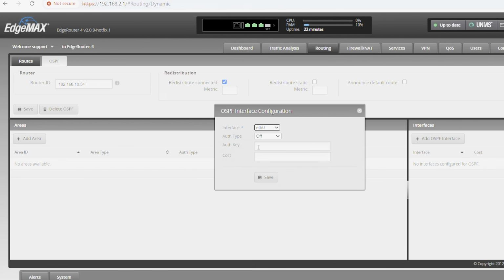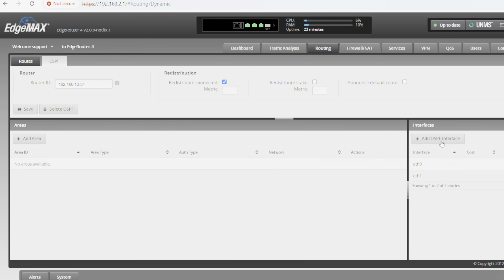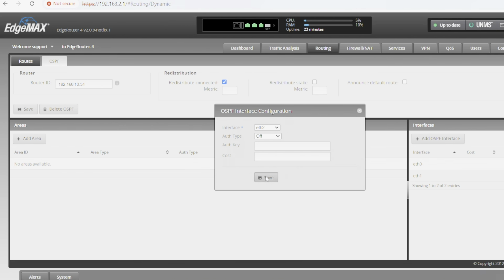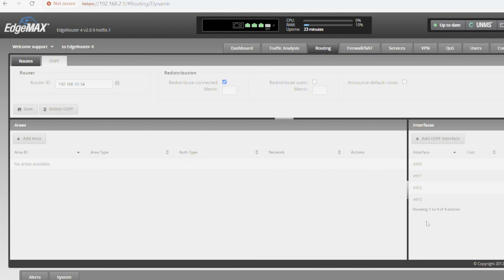If you leave an interface off of this list, then what will happen is your router will ignore any OSPF requests it sees come in on that interface. For the purposes of this lab, I'm going to add every single interface to this list because I want the mesh to happen amongst all of the ports that I have plugged in. However, in the real world, you would choose carefully which ports should send and receive OSPF information.